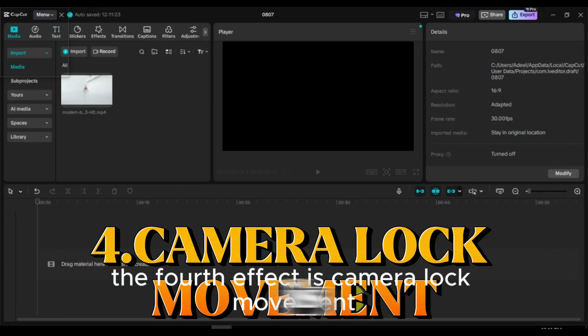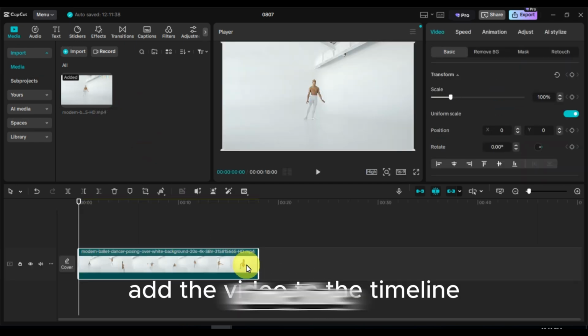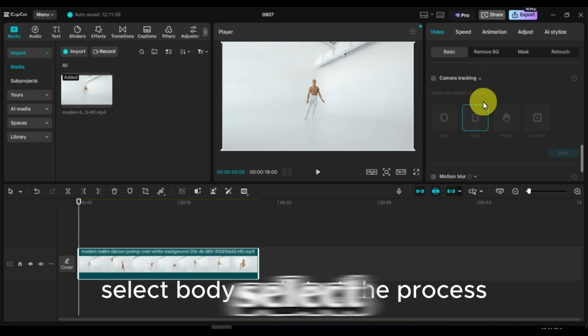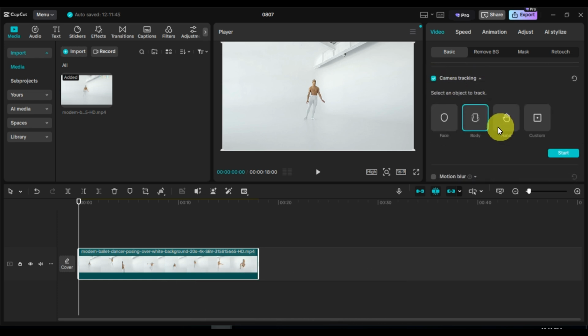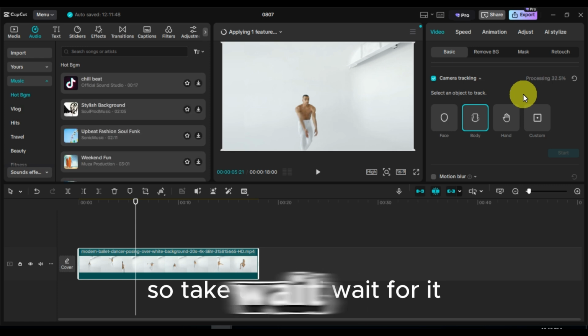The fourth effect is camera lock movement. Add the video to the timeline, drop down the Video Basic tab, choose Camera Tracking, select Body, and start the process. This process will take some time, so take tea and wait for it.